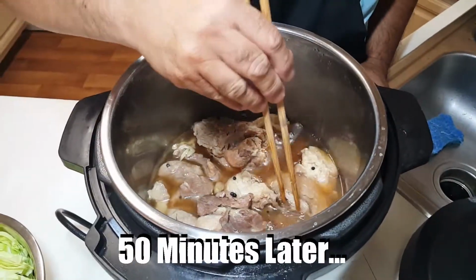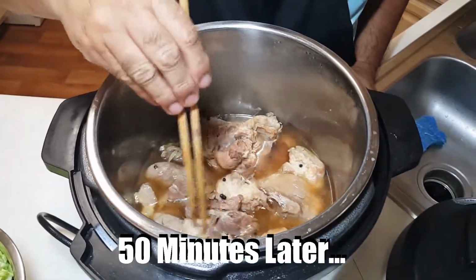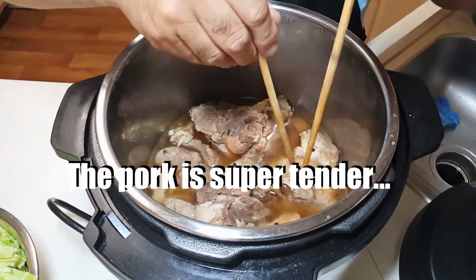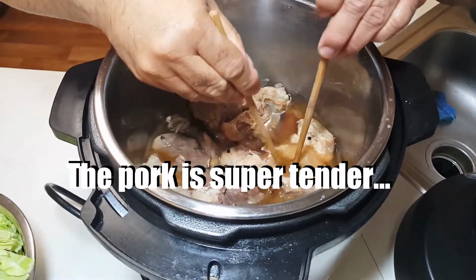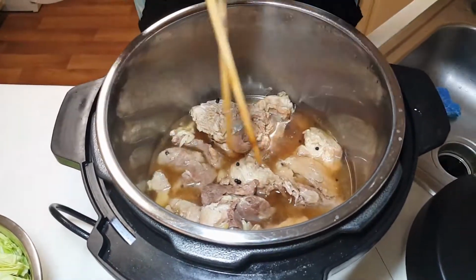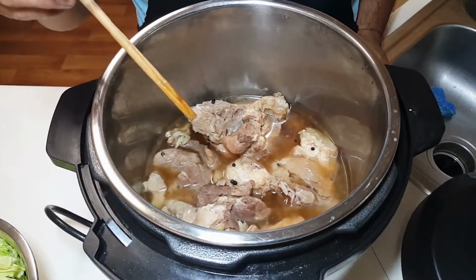It's been about 50 minutes. We're just checking to see if the meat is tender. You can poke the chopsticks through it, and looks like it is. So now we're going to put it in a separate container, take the meat out, and we'll let it cool off to be pulled apart.